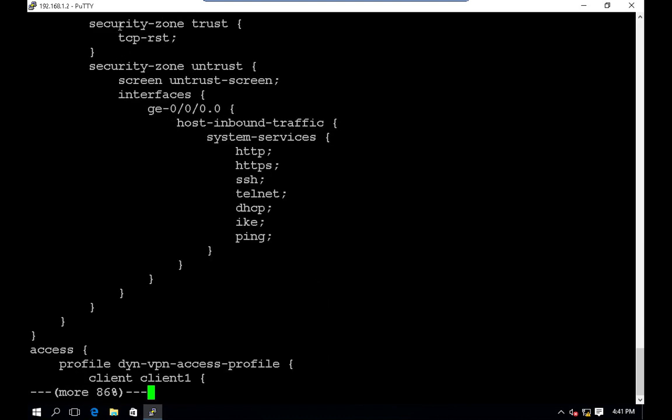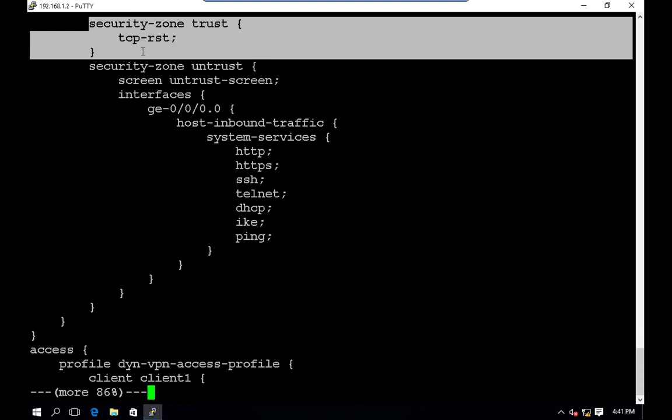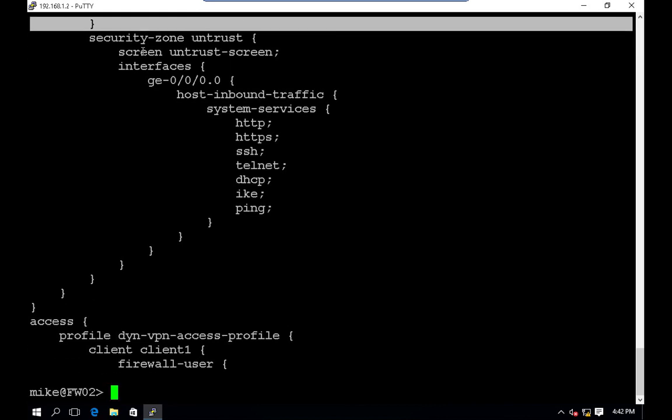Right, so if we check that security zone trust, our gigEthernet 001 isn't in there. So the problem we would have is if our master firewall failed, and this firewall that we're on took over as backup, it wouldn't allow any traffic from our hosts to get out of the network here since we're not having any inbound traffic allowed. So a couple changes for this one, but shouldn't be anything too bad.